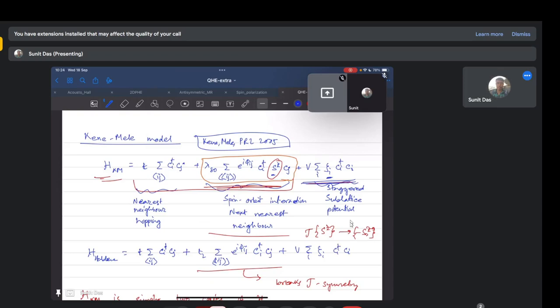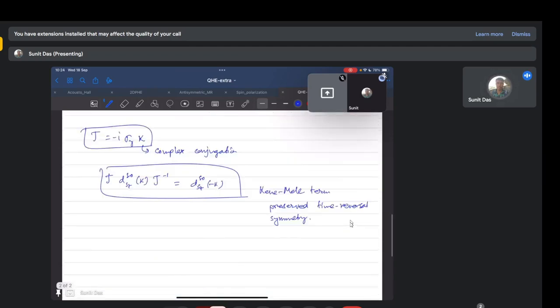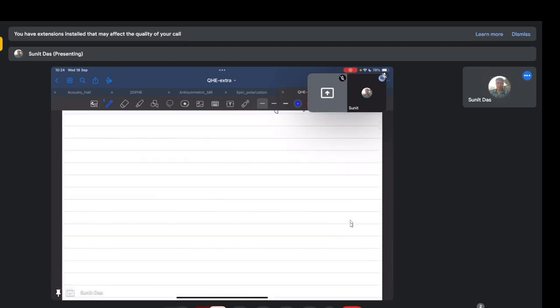Let's see a little bit more detail about this Kane-Mele term, or Kane-Mele Hamiltonian, in k space. What we see here is in real space. We'll see it in k space, which is easier to understand. So in graphene we simply had 0, f of k, f star of k, and 0.